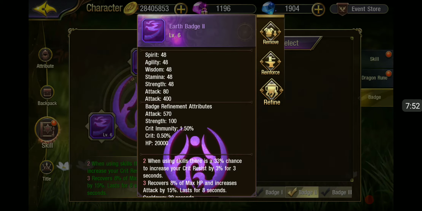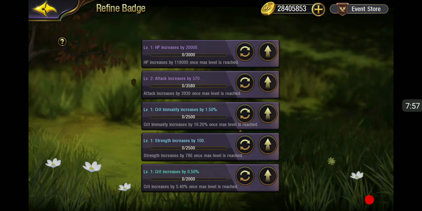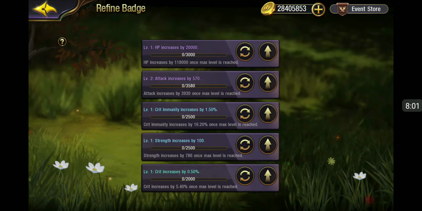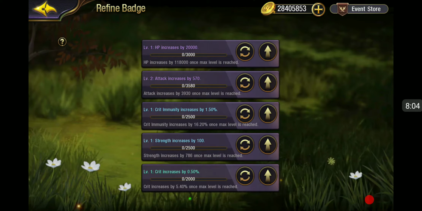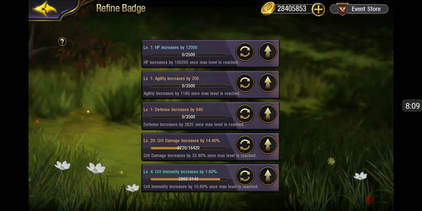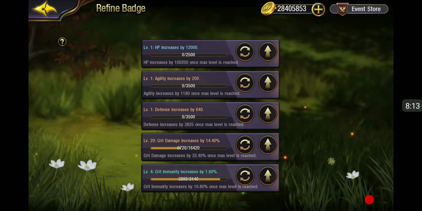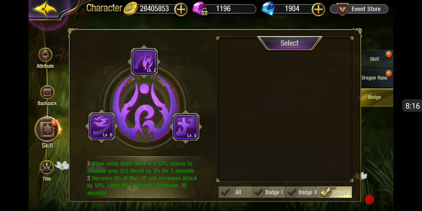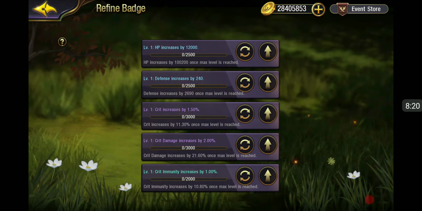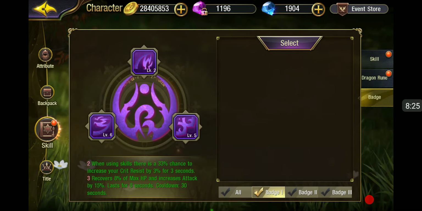Badges. To refine these, you need the badge refinement stones. It's the orange ones. It costs a lot to open up these 5 slots, but each badge piece has 5 of these slots to increase the stats, and then you use badge refine stones to level each of the individual stats or replace them once you find the one that you want. Some of these I haven't leveled yet because I don't like them.